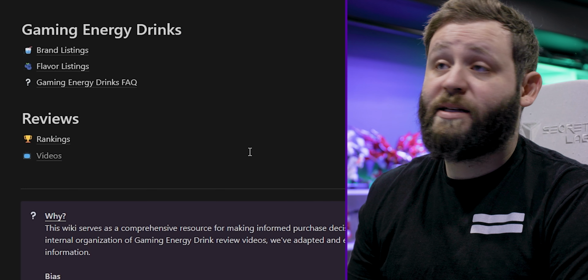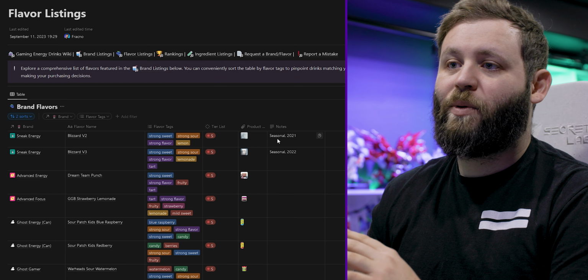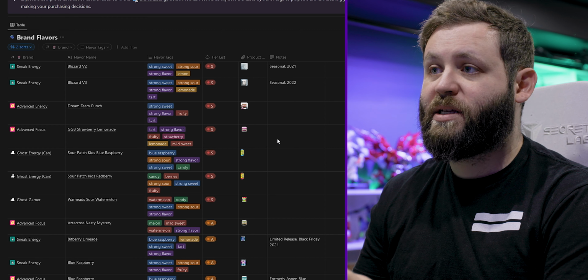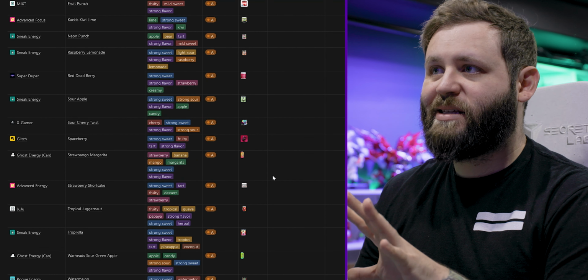All right, the next thing that I'm going to show you is the flavor listings, and this is probably my favorite part about this website, and I'm really proud of this. This is a table with every flavor from every brand that is found on this website. Not every flavor I've tried, because there is a lot on here. There's 352 flavors in this table alone.